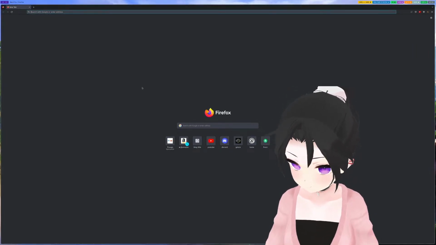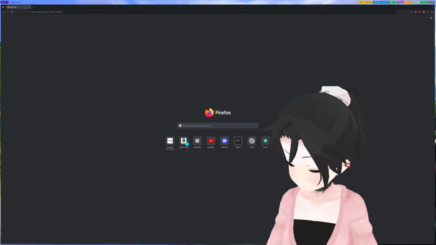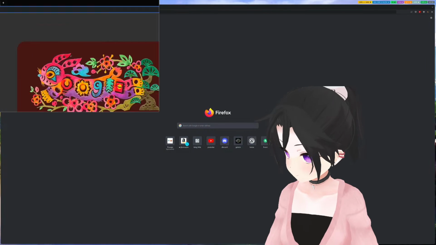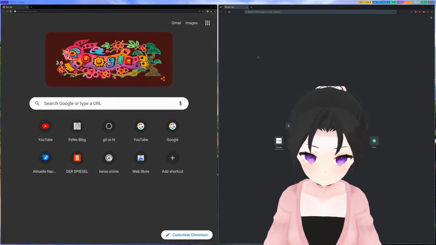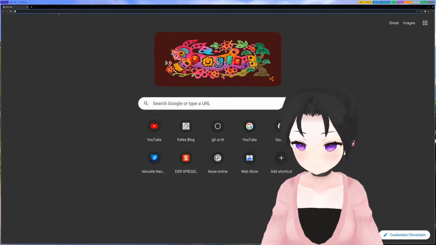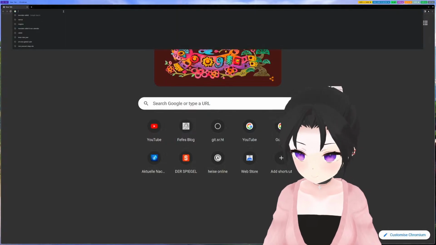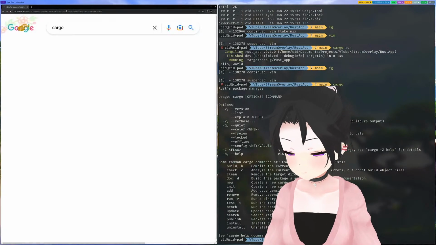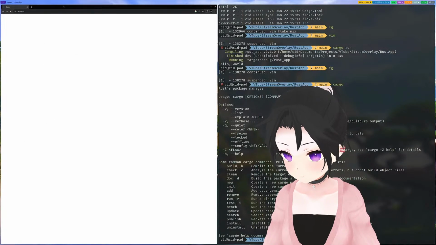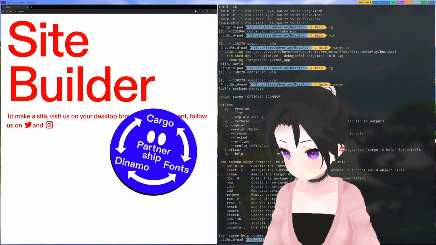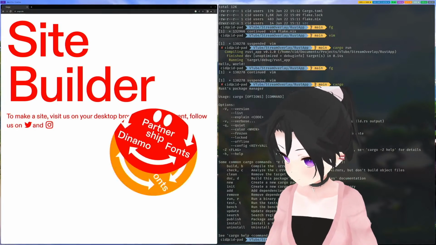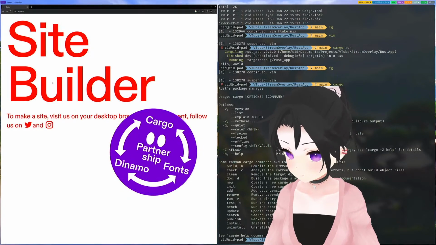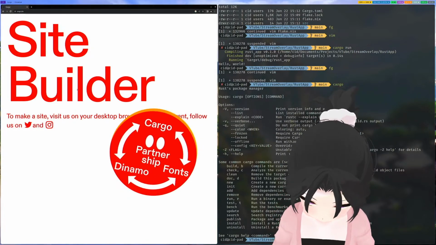Let me search for Chrome for a second. Here is Chrome. So here is my Chrome. We search for... holy shit, this is a shit site.